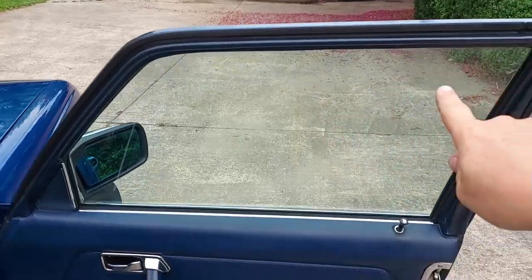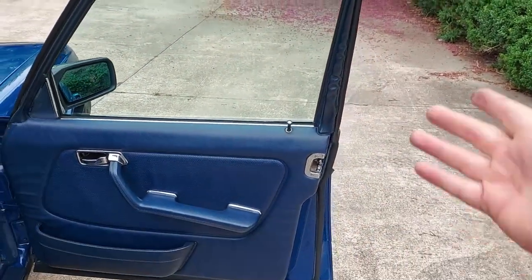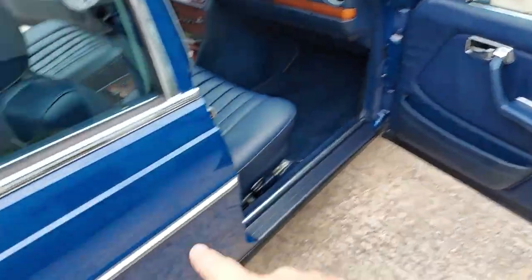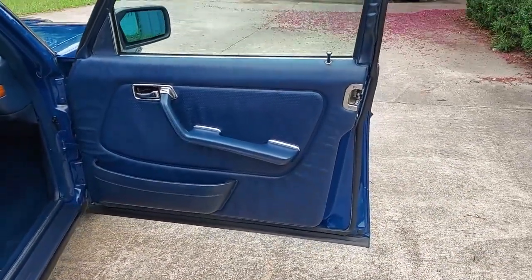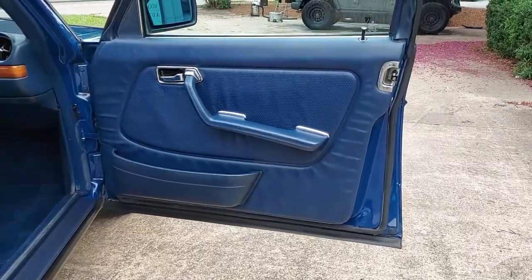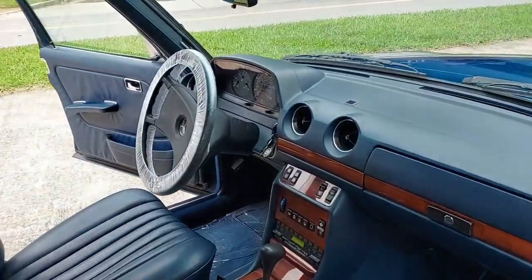Beautiful original condition. Got your normal wrinkling that started there, but I mean, if that drives you crazy, you can take those off, and underneath it's just painted body color, but please don't do that. Like I said, these cars are original one time. There you go. There's a beautiful view of the dash.